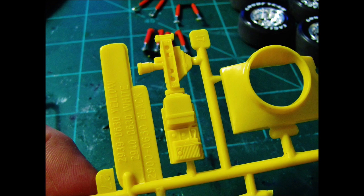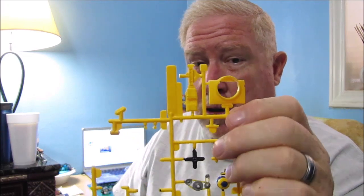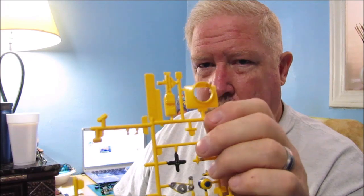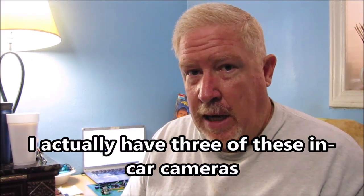One last thing: if anybody in the NASCAR group build — or building anything else — one of the things in these kits is this piece right here. It's supposed to be a video camera for in-car videos during the race. I'm not going to use it, and the Monte Carlo in the same kit has one too. So I've got two of them. If any of you guys would like to have that video camera, put something in the comments and say you'd like the camera and we'll figure out how to get them to you. That's it for today — hope you enjoyed the video, and remember: God bless, take care, pay attention to the details, we'll see you all again soon.